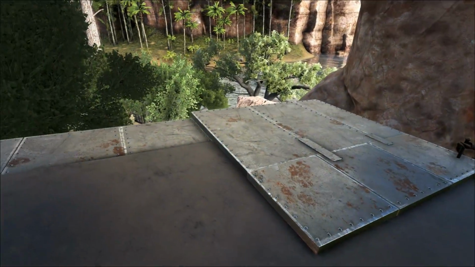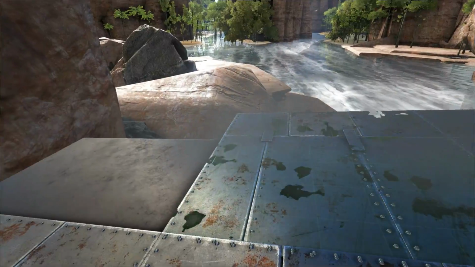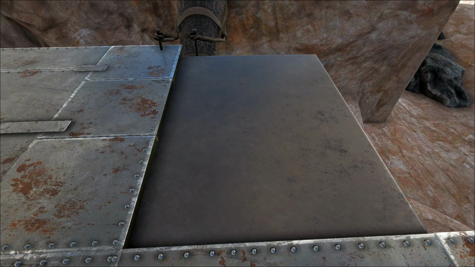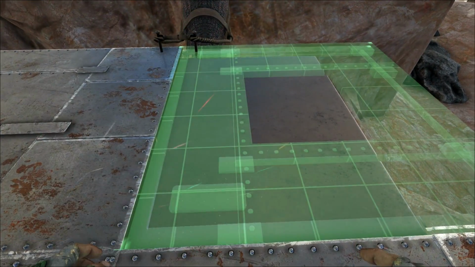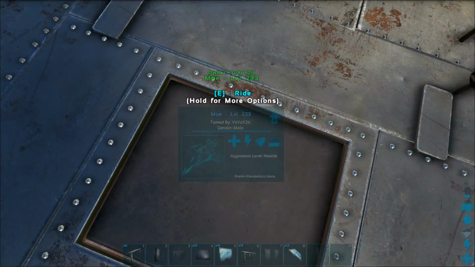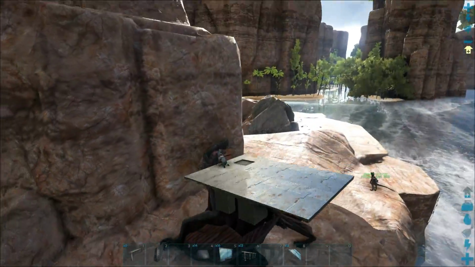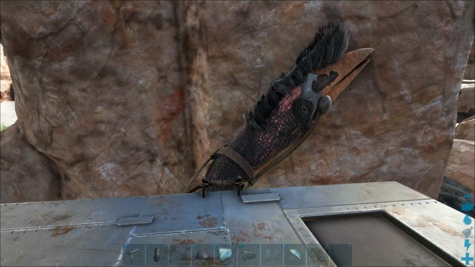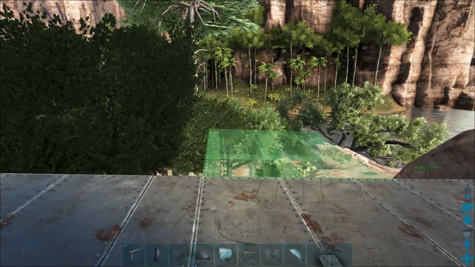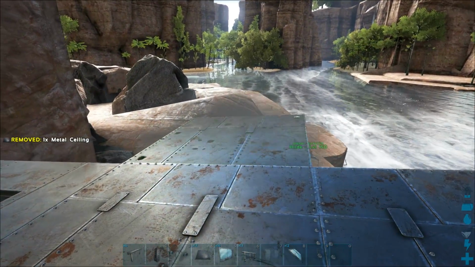So we can put these ceilings down like so, and right here I'm actually going to put down a hatch frame, and I'll show you why, so that when we come over here we can turn our HUD on, look down, and we can see the ride, so we can actually hop on and fly around. So I'm going to leave the hatch frame there. So next I'm going to go ahead and put a ceiling there and a ceiling over here like so.